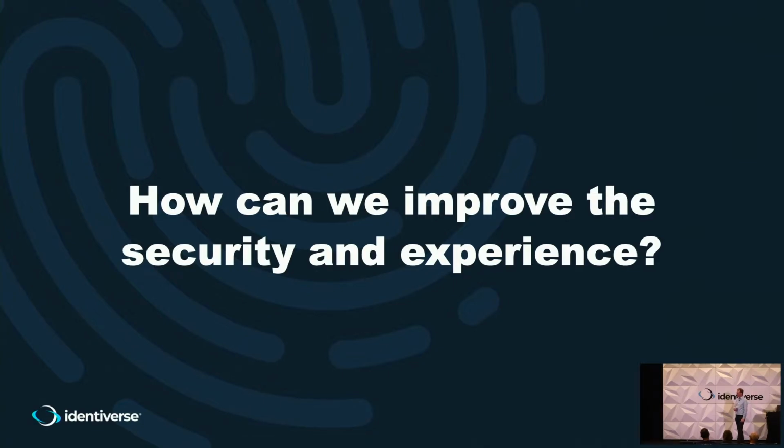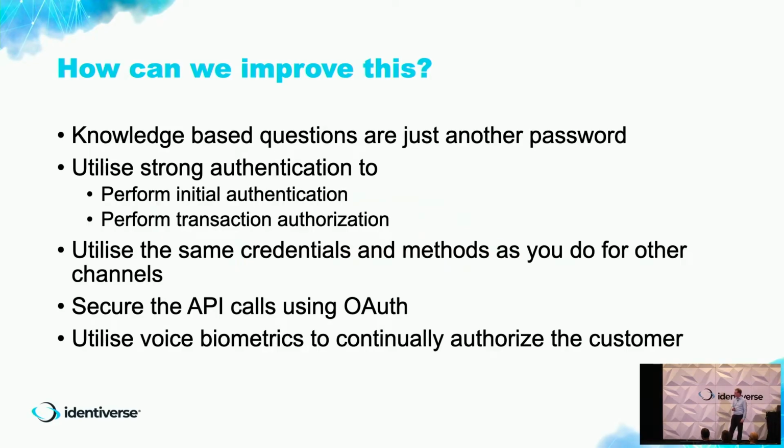So how can we improve this experience, both from a security and an experience perspective? We all know passwords are bad. Knowledge-based questions, such as your last transaction, your mother's maiden name, or the first line of your address, are all knowledge-based information, so we need to move away from using knowledge-based information in the contact centre. We should use strong authentication, not just at the initial authentication time when you ring up, but also when you try to make a high value, risky transaction, by performing transaction authorization.